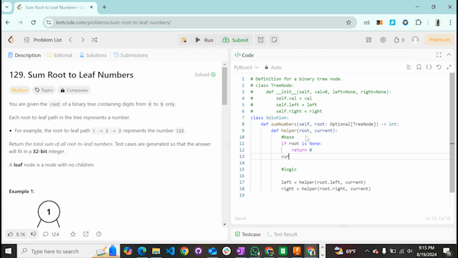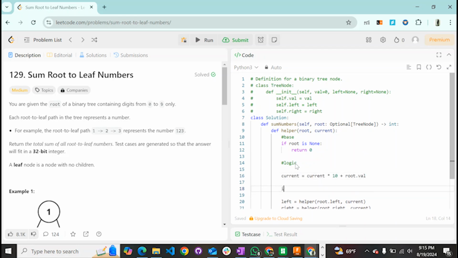So my current number would be current multiplied by 10 plus root.val. And then the main logic.